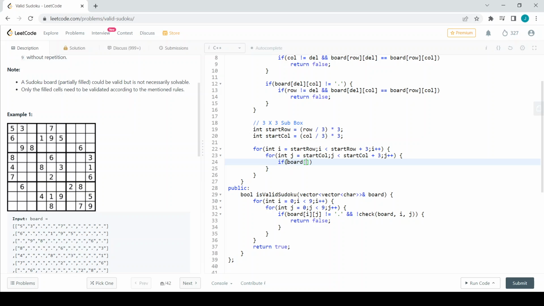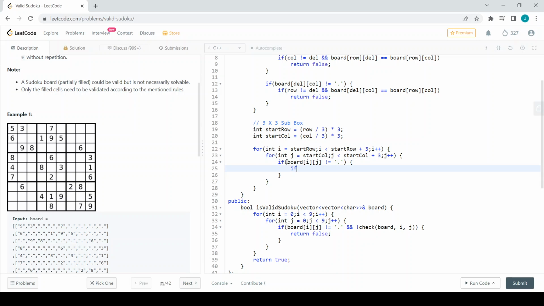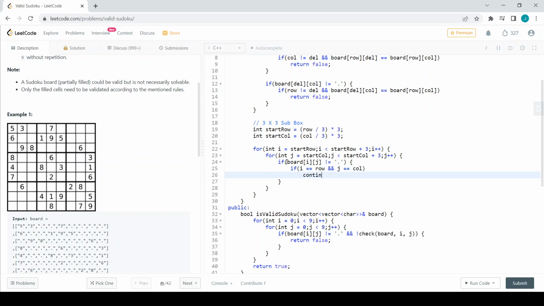Similarly, if my board of ij is not equal to a dot, and if i is equals to row and j is equals to column, then we can just do a continue.